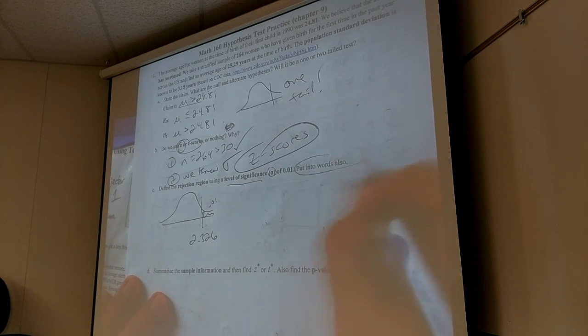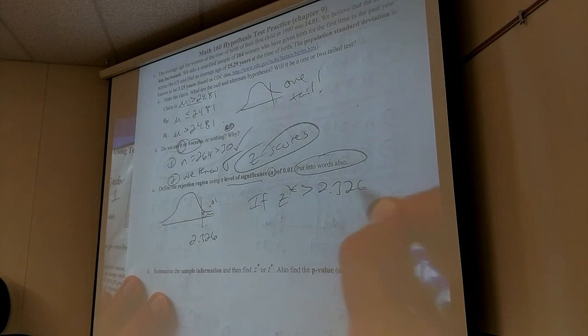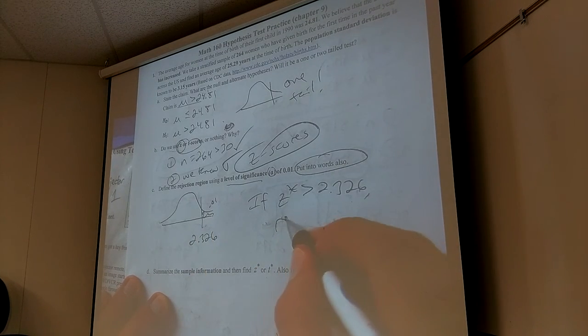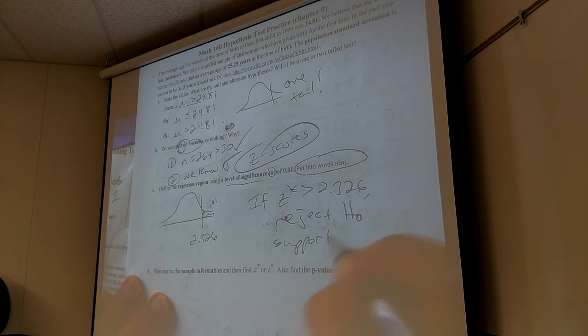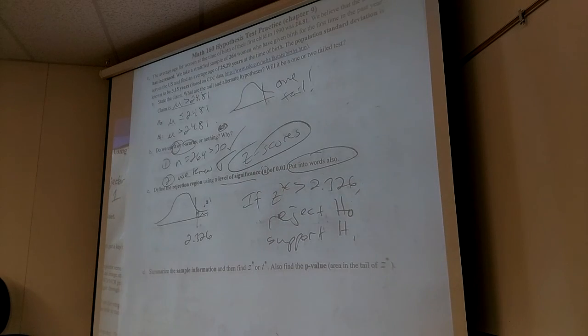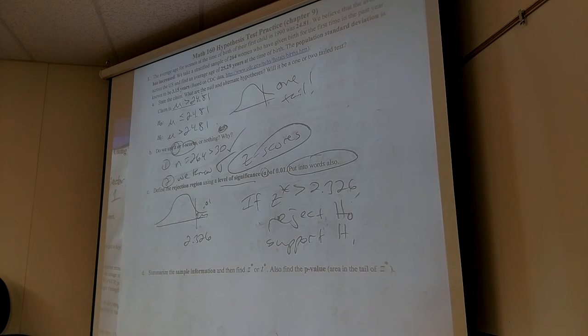All right. So how do I say this in words? What can we do? Reject the H0. Sounds good. Support the H1, the other one. If we get in there, if we're greater than this, we can reject the null and support the alternate. If we don't get in there, we fail to do those things. Those are the only things that could happen. We reject that and support that, or we fail both.